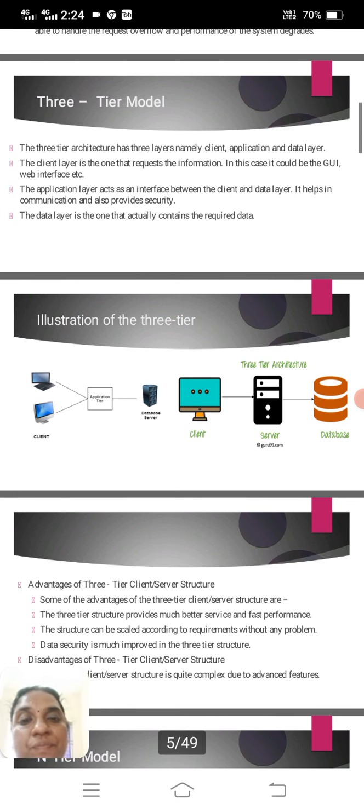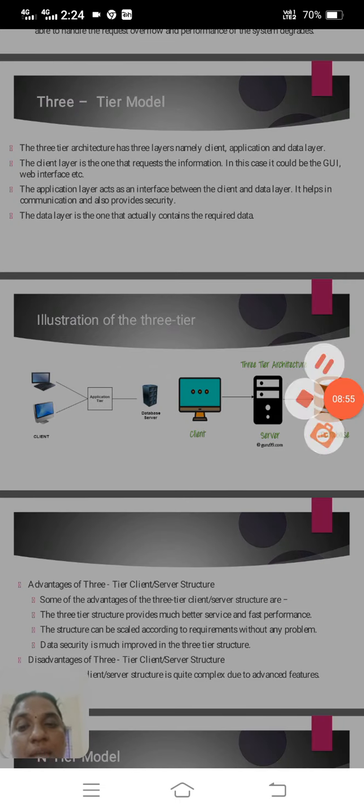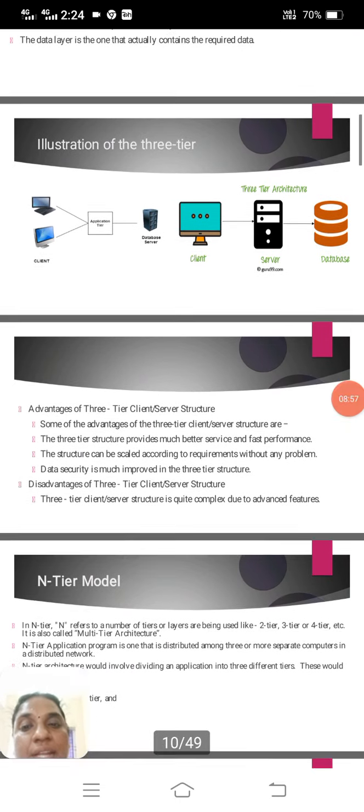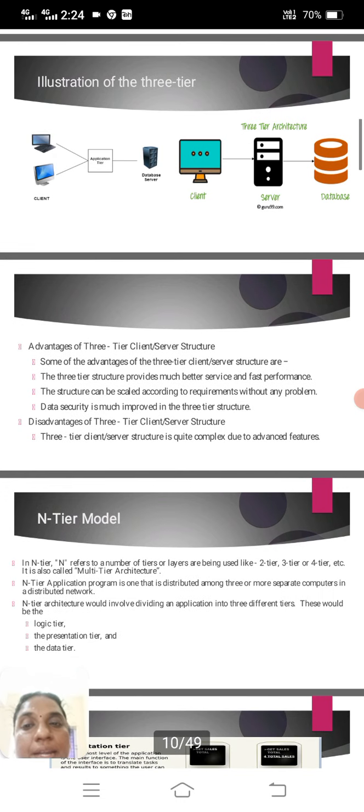What is the main advantage of the three-tier client server architecture? Here we can include any number of clients. It will provide faster performance compared to two-tier architecture, and we can increase or reduce the number of clients without affecting the performance of the architecture.